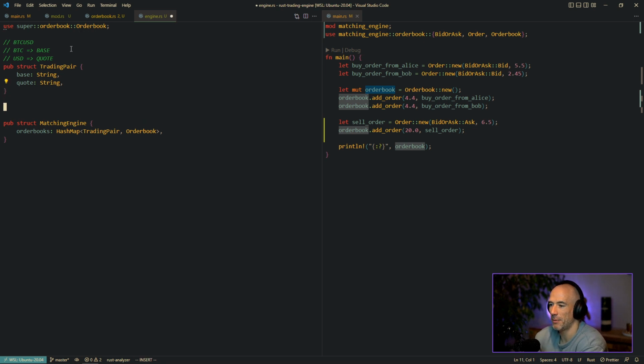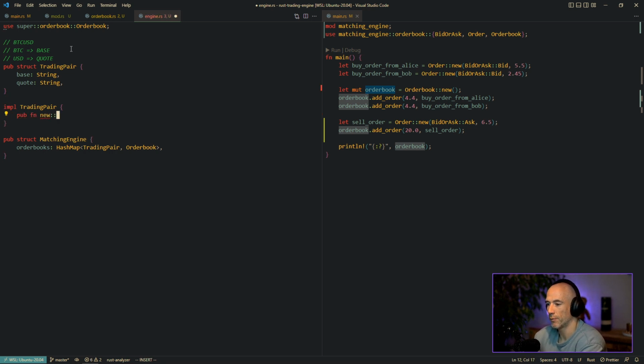So we're gonna say maybe implement TradingPair like this. Now we're gonna say pub fn new, and it's going to return us a trading pair. No type hinting. It is what it is, man.